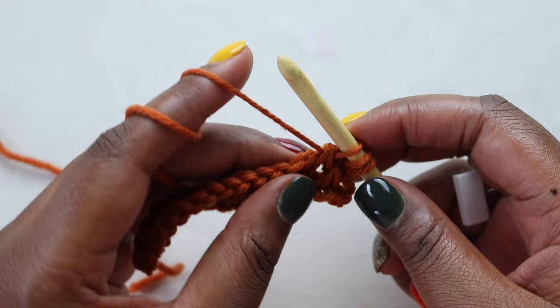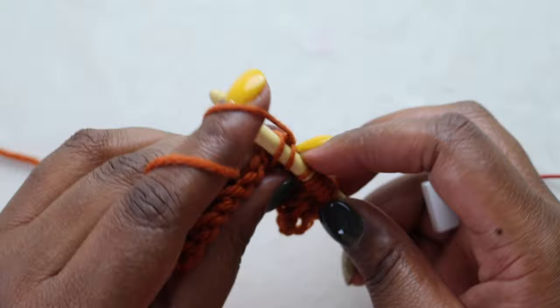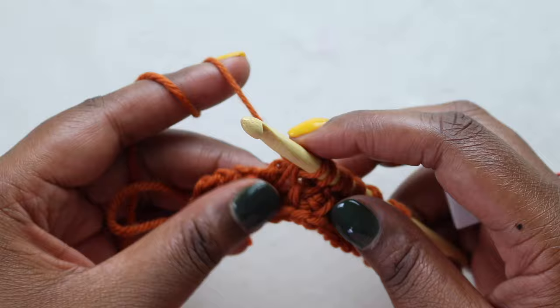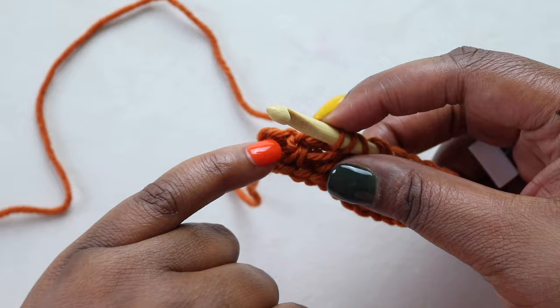Now we're going to yarn under, Tunisian simple stitch two together the next two stitches, yarn under. We've got a decrease here, yarn under, a decrease here. We're going to repeat this until we've got two stitches left. We've got a decrease here and a yarn under. So I'm going to hold this. We've got two stitches left, so we've got a vertical bar here, and then we have our last stitch.